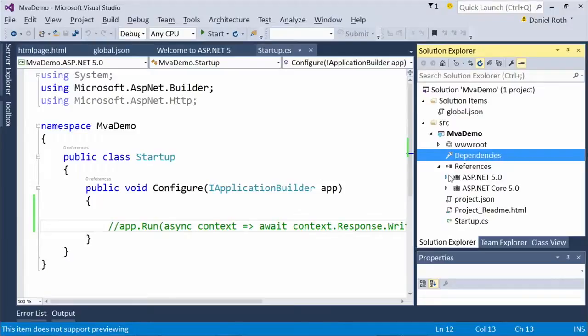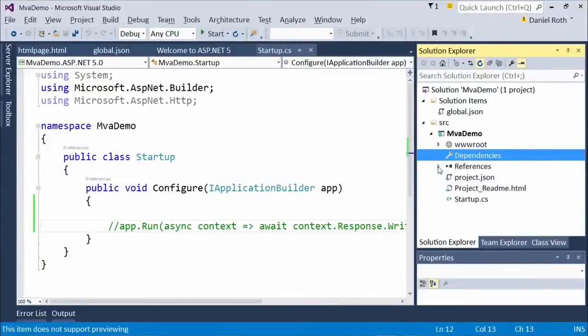Package management really has changed the way people do development today. You don't go to websites and download binaries and then reference them in your project anymore. Pretty much you find what you need for your projects using a package management system. NuGet is a fantastic system for .NET, and in ASP.NET 5 we basically said that's how you're going to find things. In fact, you reference them directly from the runtime. And so all the packages that your application is referencing show up here.